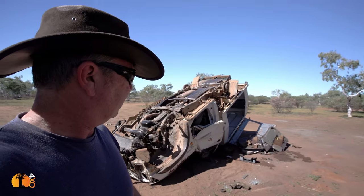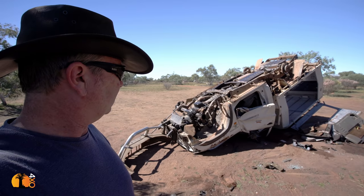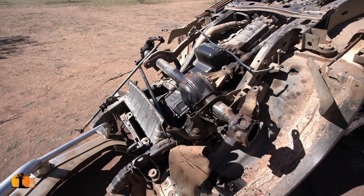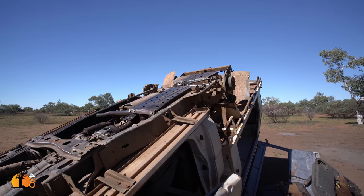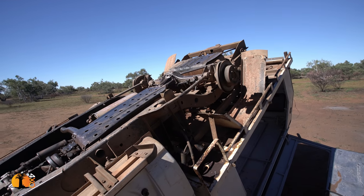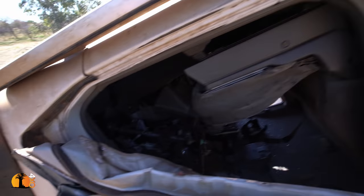you can see there that it was rolled onto its roof while the door was open, and that's the damage around the door. Front axle still there, half shafts and wheel hubs, brakes have been removed, gearbox still there, all intact, exhaust intact, rear axle intact with its brake drums. Really, this vehicle is pretty complete inside. Steering wheel and some of the dashboard has been stripped out.